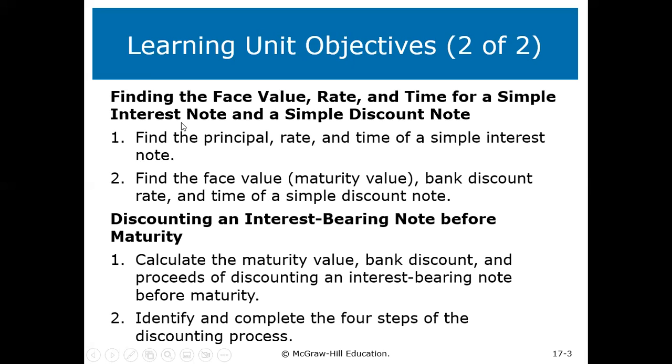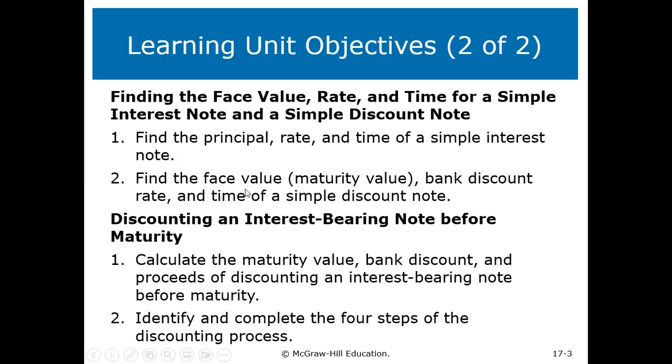Then the next set of objectives will be more of a review. Find the principal, rate, and time of a simple interest note. We have discussed this before. If you know the interest, you can compute the principal, assuming that the rate and the time are given. You can also compute the rate if you know the principal and the time, and we can also compute the time if we know the principal and the rate, and of course, the interest.